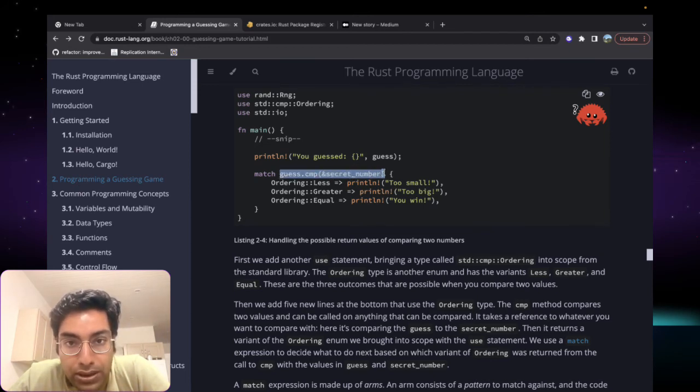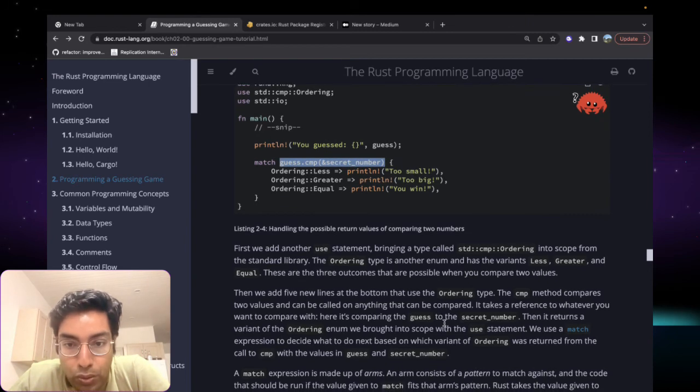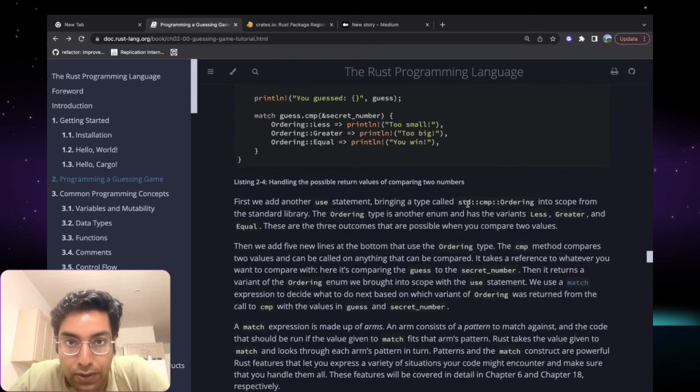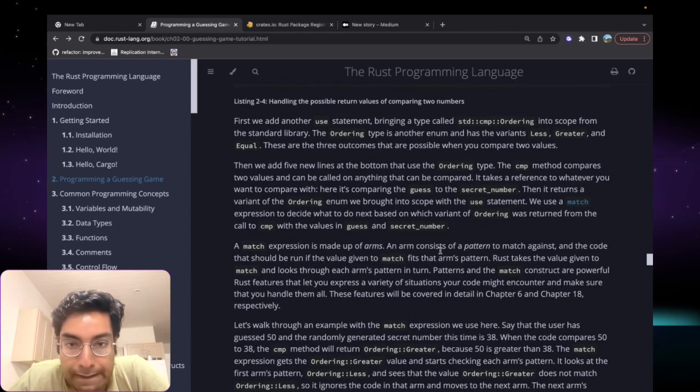It returns an enumeration variant, which can be passed to the match based on what variant is received. This is likely to execute one of these statements, in fact.